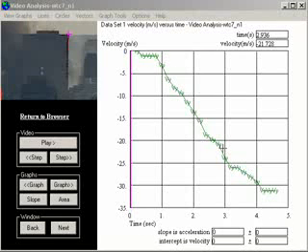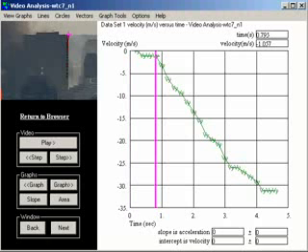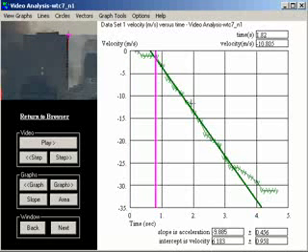Notice that the data hovers close to 0 for nearly a second, and then it drops precipitously. From the moment of the drop, the slope of the line appears essentially constant for about 2.5 seconds. By marking two data points, the program can compute the best straight line to fit the data for the linear portion of the graph. The slope of the line is the acceleration. Down here at the bottom, the computed acceleration is shown: minus 9.885 meters per second squared. The minus sign indicates downward acceleration.